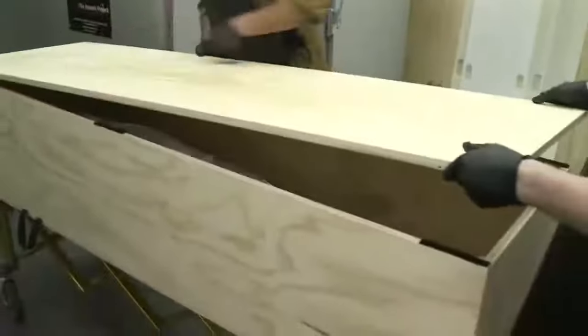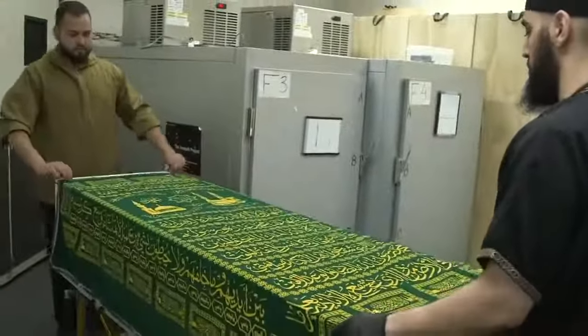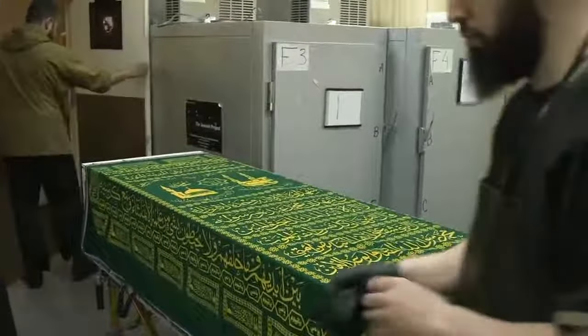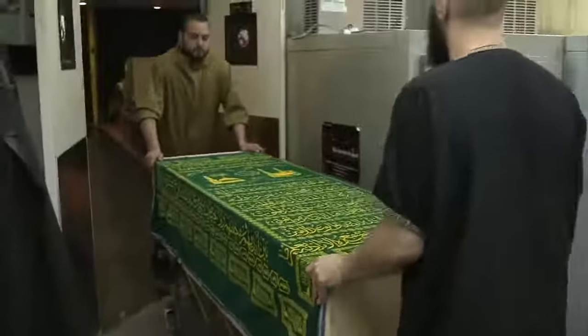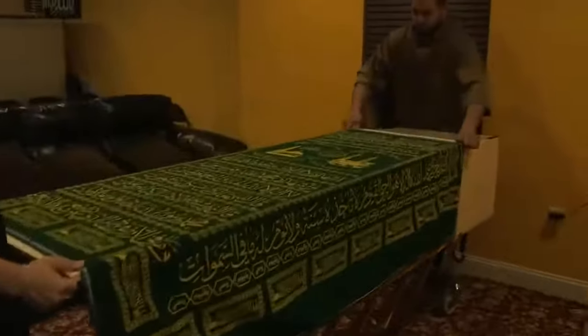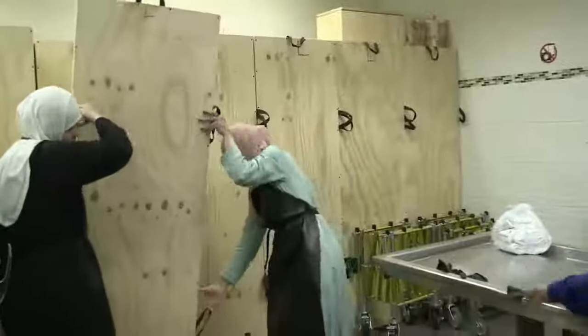The brother or sister is now prepared to be viewed by their family or friends, whether at the funeral home, or ready to be taken to the masjid for salat al-janaza. It's extremely important to remind ourselves of the great virtue and reward of washing and shrouding our deceased Muslim brothers and sisters. The Prophet Muhammad (SAW) said: whomsoever washes and shrouds his brother and conceals all that he sees — not exposing anything from the washing — Allah will forgive them forty times over. And whomsoever shrouds his deceased Muslim brother or sister, Allah subhanahu wa ta'ala will shroud them on Yawm al-Qiyamah with garments from Jannah. May Allah grant us all that reward, Allahumma amin.